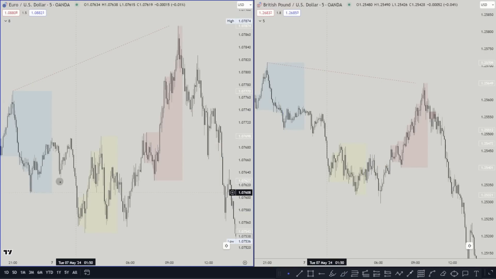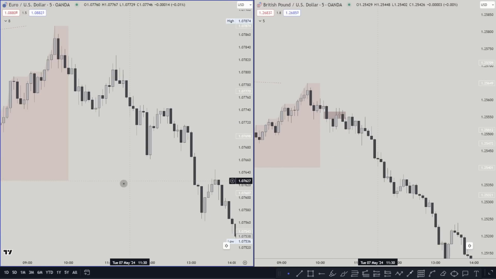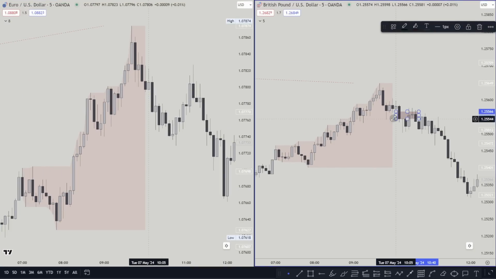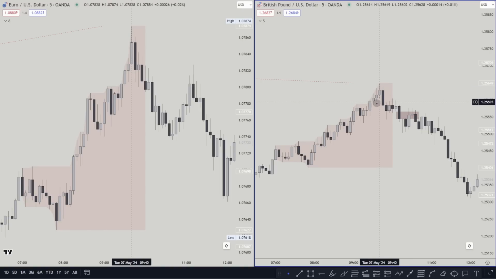Now on the 5 minutes, this is what we see. Asian high being taken on New York, not taken on GU. We're going to zoom in to the price action here. And what we see is that on GU, we started going lower. We created a fair value gap. That's the first thing to notice. We did not create a fair value gap on EU.